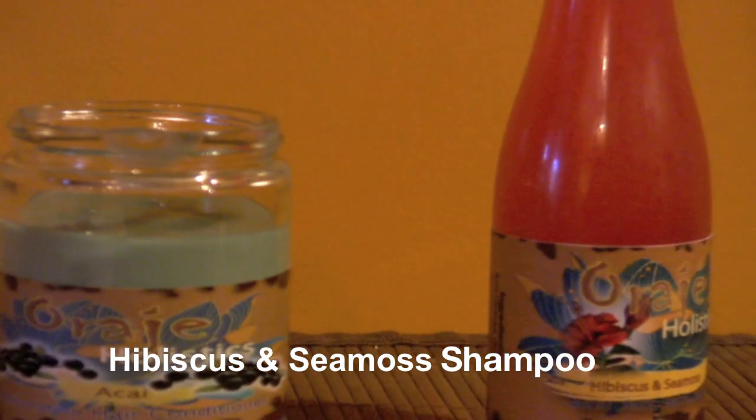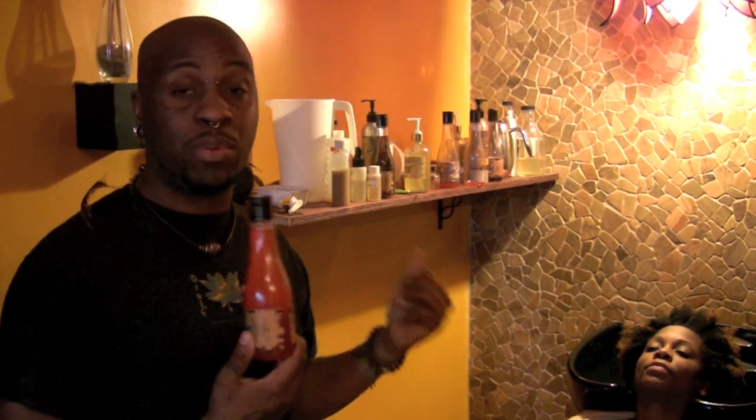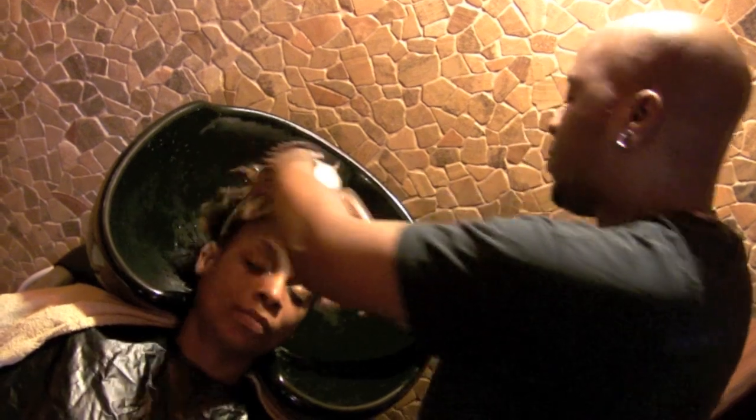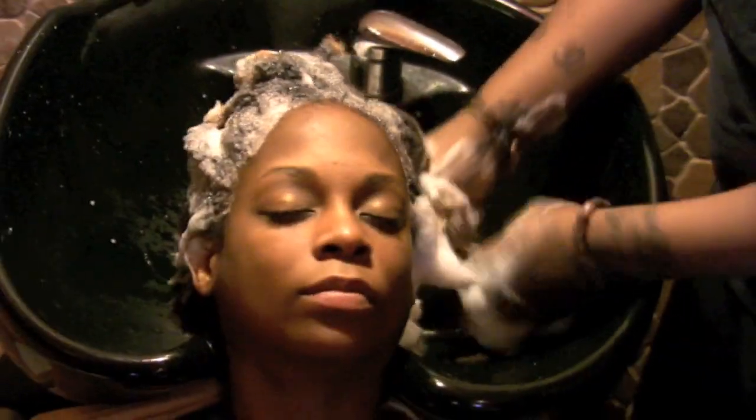Start by cleansing Shatira's hair with our Hibiscus and Seamoss Moisturizing shampoo. That's gonna give her hair a thorough cleanse without stripping her hair and actually imparting moisture back into her natural hair. Our Hibiscus and Seamoss shampoo is made without any sulfates, parabens, and any other harmful petrochemicals. This is an all-natural shampoo that, as you can see, imparts a beautiful hydrating lather.